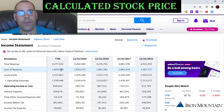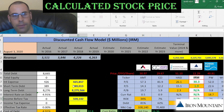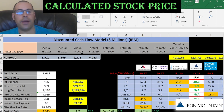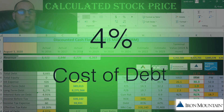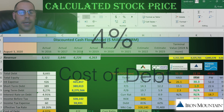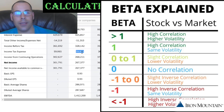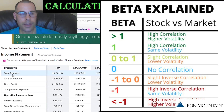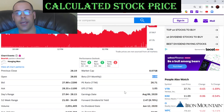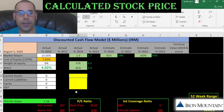Let's get their effective tax rate. The income before tax is $328 million and the income tax is $59 million, so their effective tax rate is 18%. The cost of debt is the interest rate times 1 minus the effective tax rate, which is 4%. To get the cost of equity, we need the beta — that's how volatile the stock is relative to the market. The S&P has a beta of 1; this stock has a beta of 0.69, so it's less volatile than the market. That's a good thing — you want a stock that's not too volatile, not too risky.